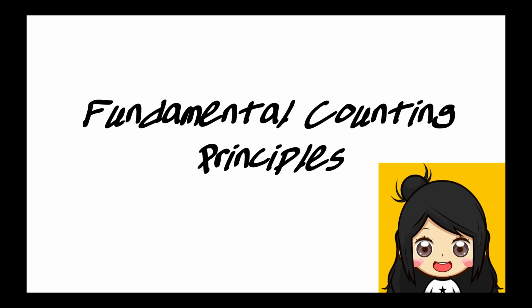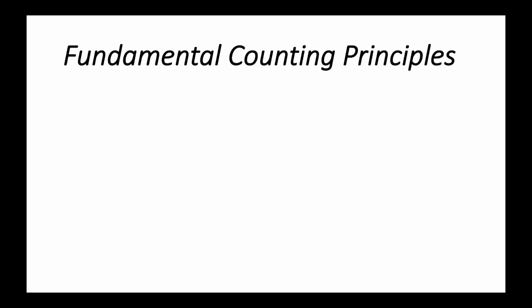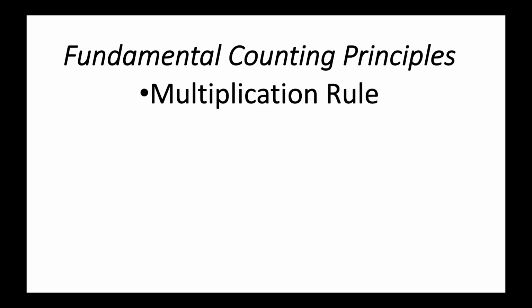For this video, we are going to talk about fundamental counting principles. Fundamental counting principles are the ways, methods, or techniques in determining the number of possible outcomes of an experiment. And for the whole video, we are going to talk about two fundamental counting principles, which are the following: multiplication rule and addition rule. We will also discuss when to use each rule in a word problem.